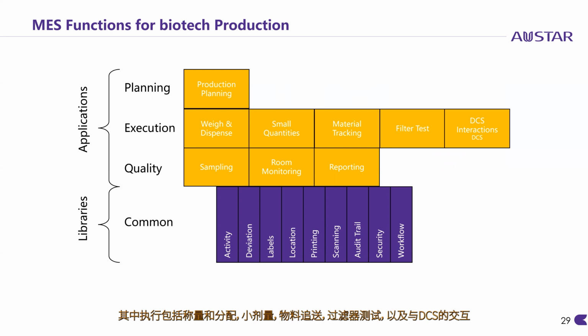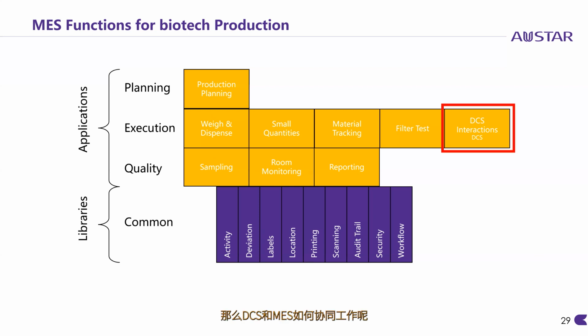It will know the way a material went until it was consumed, filter testing, and especially one special thing is DCS interaction, because MES and DCS will have to work together. Before I go to that, there are some common libraries, components which are used to build other quality functions for applications for MES, like sampling, room monitoring, or reporting.